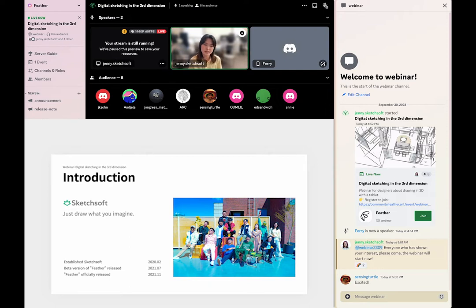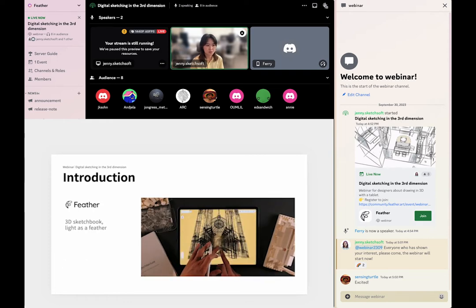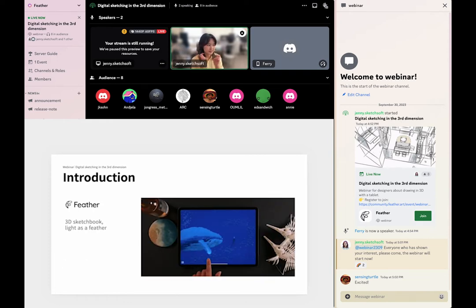We just released the beta version of Feather in July 2021, and Ariel has been using Feather since then. It was officially released last year, 2021, in November, which is pretty recent. So this is the app, 3D Sketchbook, light as a feather, Feather.